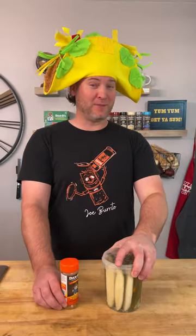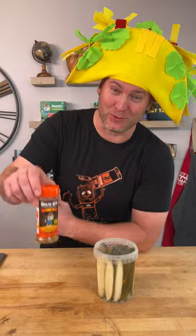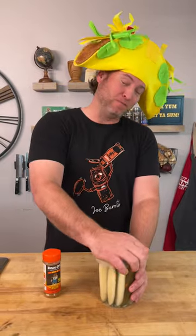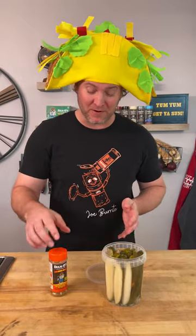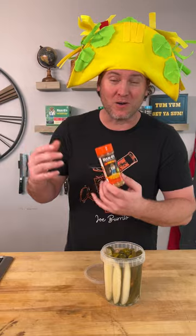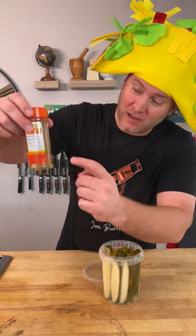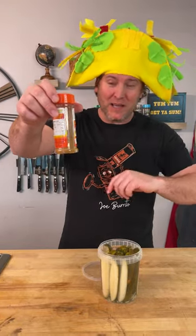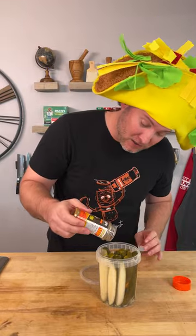Alright my friends, you asked for it — it's time for pickles and tacos, taco pickles! Let's try them. When making this, we're going to sprinkle generously. In a regular taco packet it's about one ounce of taco seasoning. This is a 3.5 ounce bottle — I'd say that's about one ounce in there, a little bit less than a third, so we're going to go in with the whole one ounce or so.